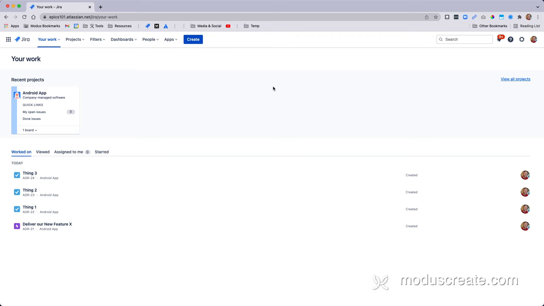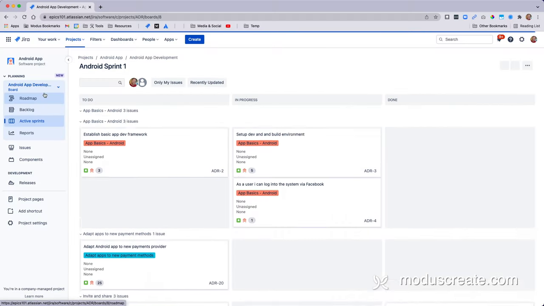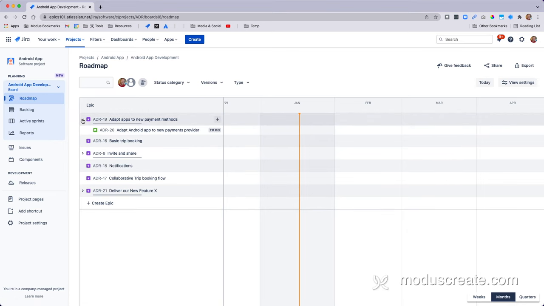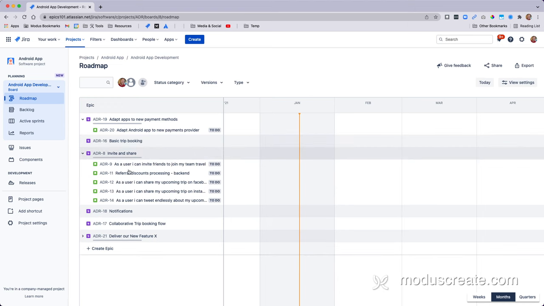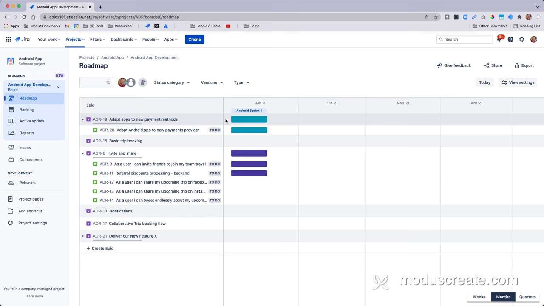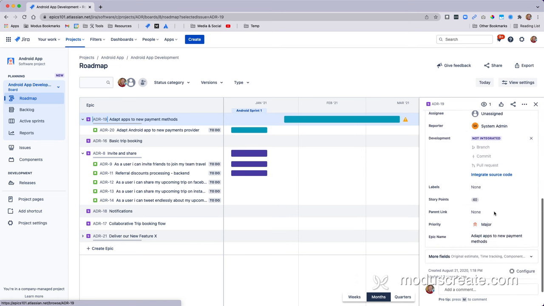Next up, we're going to cover the three primary epic features in Jira. Number one, epic roadmaps. To look at the roadmap, you just go to our project and pull up the roadmap screen. You can see here that this lays out all of our epics in the project on a roadmap. You can also expand to see the stories or tasks within each of these epics. You also have the ability to use the mouse, click into the roadmap here, and just drag and drop dates really easily. You can also open up the details in the sidebar to view or update our dates here.